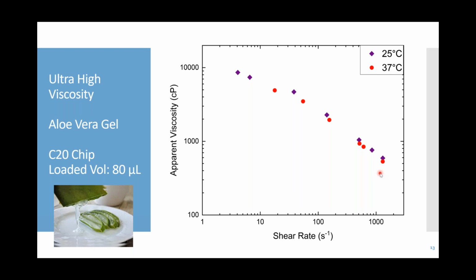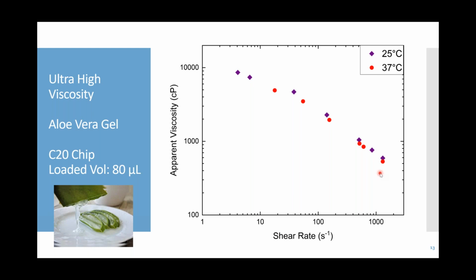Aloe vera gel exhibits highly shear thinning characteristics. That's why when you apply shear to the gel by rubbing it between your hands or applying it to your skin, its viscosity decreases, allowing it to spread more easily. This is one of the benefits of shear rate sweep measurement, since it tells us what the viscosity is at low shear and high shear rates.